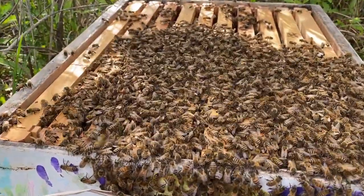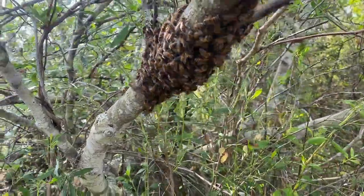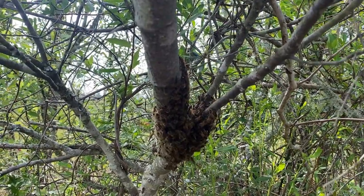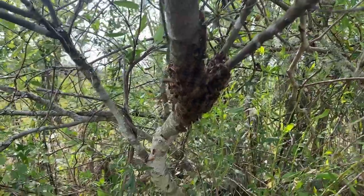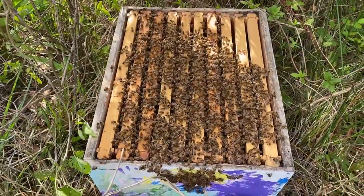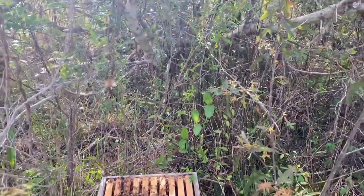So we definitely had a queen in here, and I believe she went straight down. See some fanning going on. I wonder if maybe I can light the smoker and smoke it, see if that'll help dissipate the queen's pheromones from this area. So let me shake this one more time, and I'll put the lid on it, and we'll see in about a week or so.